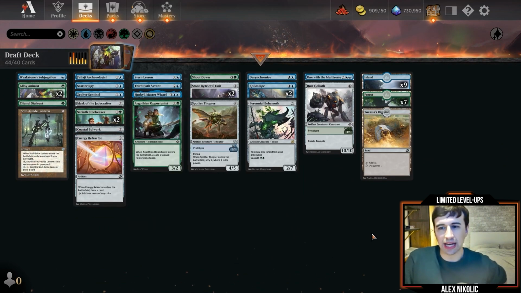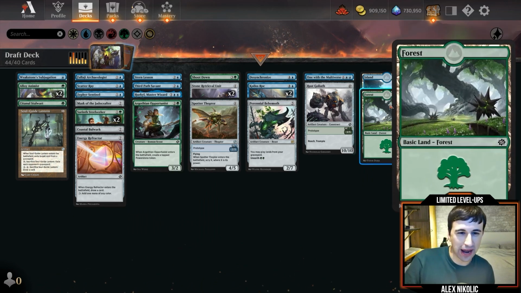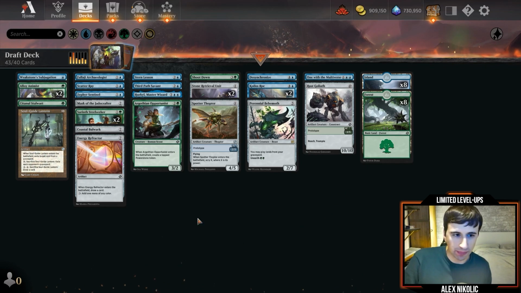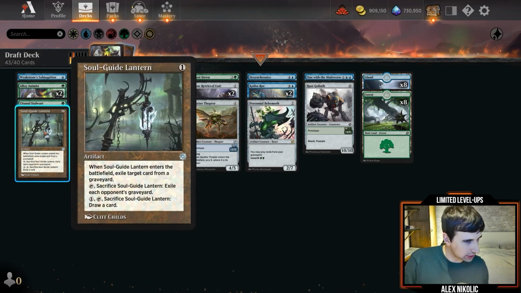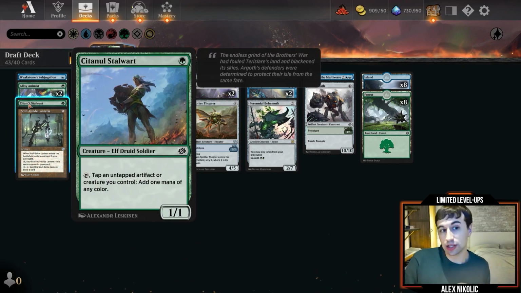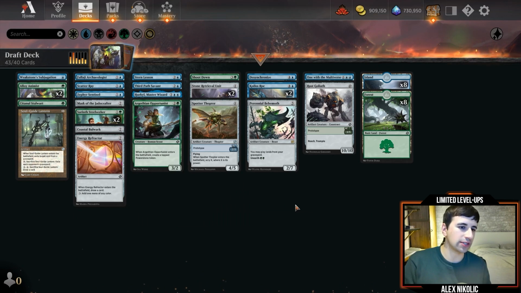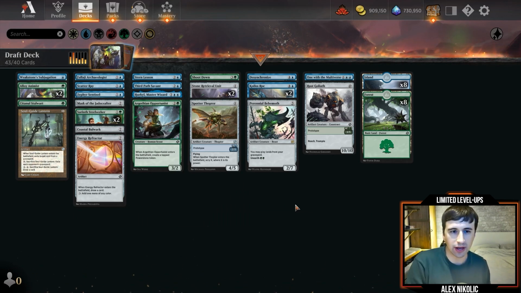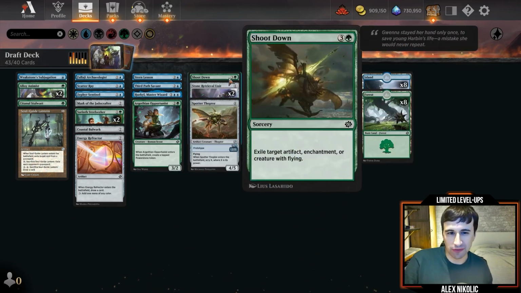One of the things, actually, I think I'm going to cut a land, which is kind of weird to say in a ramp deck, but our deck has a lot of ways to find lands for cheap. It's got Refractor, which is going to draw us into more lands. It's got the Soul Guide Lantern, which can find us lands. It's got Citadel Stalwart, which is a mana source. Seal Seekers. So if you've got enough cards that just find lands for cheap, 1 and 2 mana cards, you can feel kind of comfortable cutting a land, especially when once you get to 3 or 4 mana, your engines start going, you've got Power Stones and stuff.